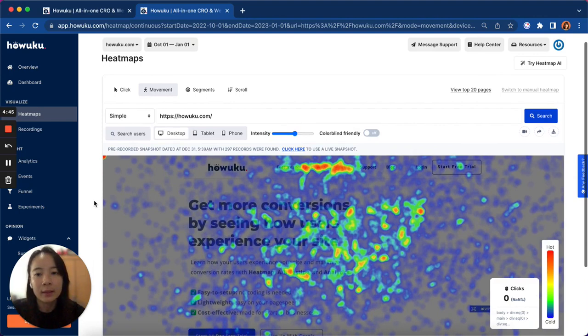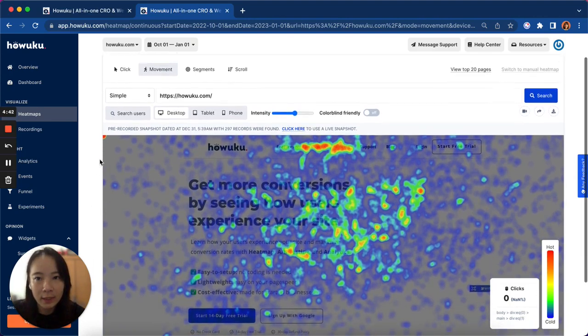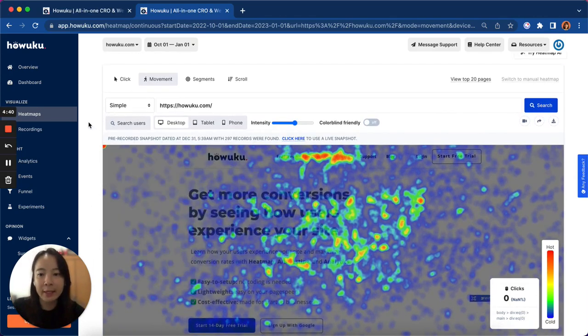Okay, so we are now on the movement heat maps, and maybe in the previous videos I mentioned that you can look at your heat maps by different device layout such as the desktop, tablet, and mobile layout.